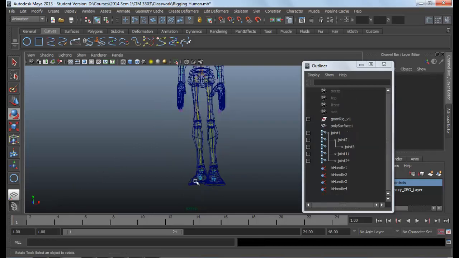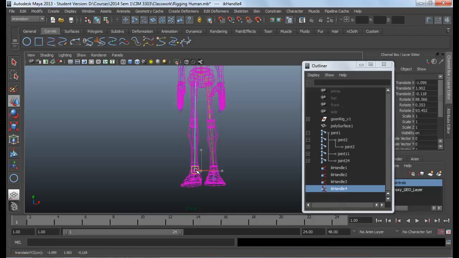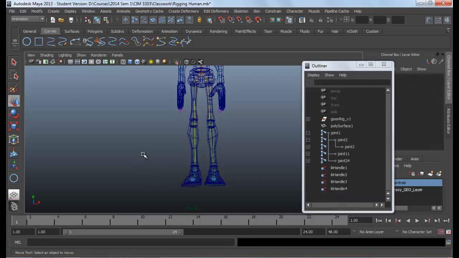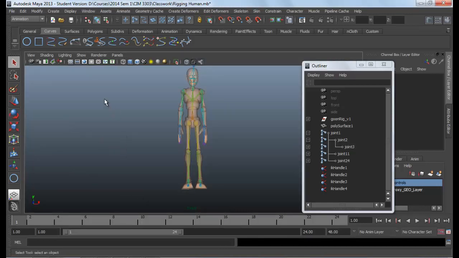So this is the bone along which I need to create a point constraint. Just create the circle somewhere in the front. Yes, create a circle.